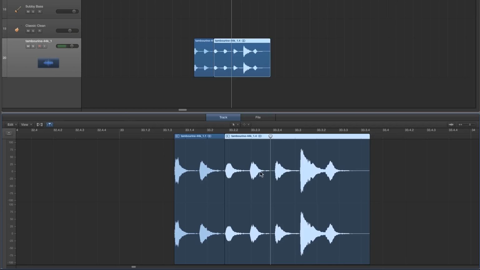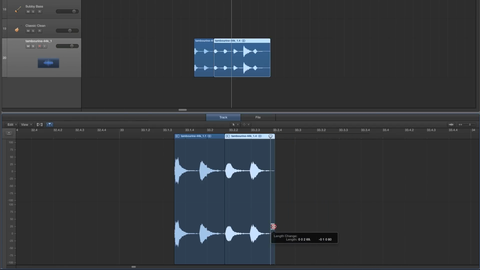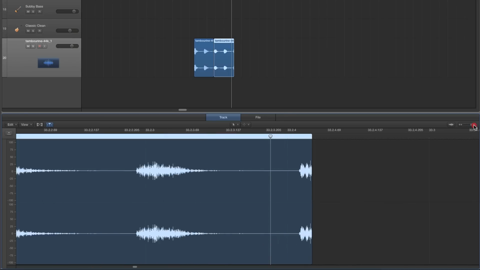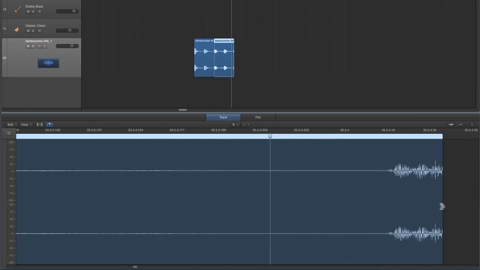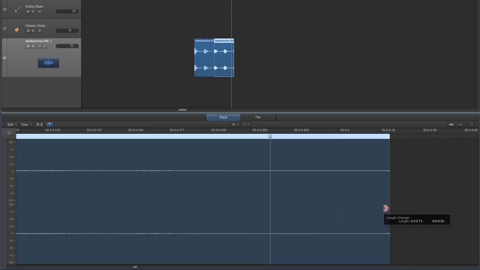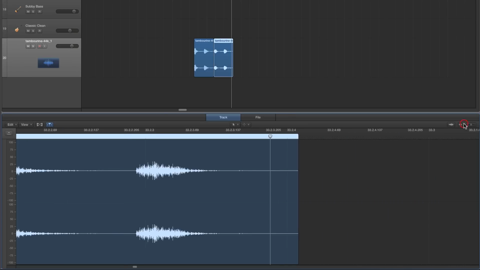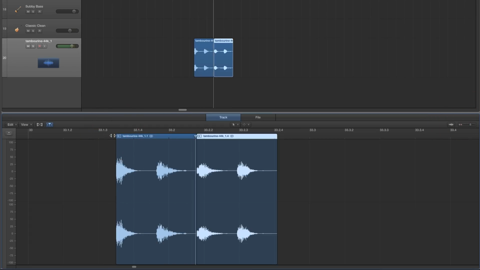Alright, so I just need these 4. I drag that back, I want to drag it so I'm just coming in at the beginning of that one there. Let's zoom in like that and trim this, like that. Now I've got 4 shakes. These are 4/16ths, they will be.